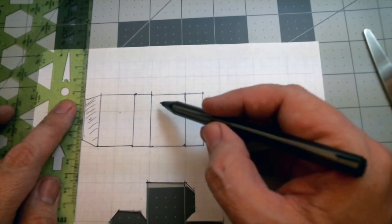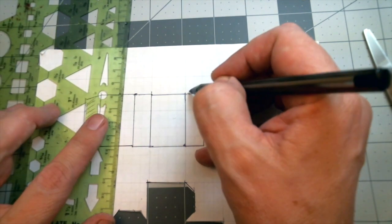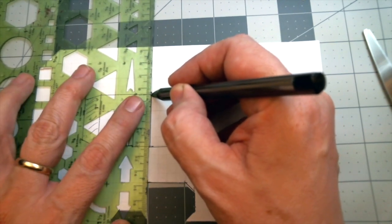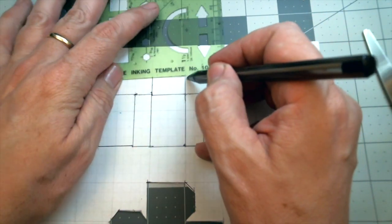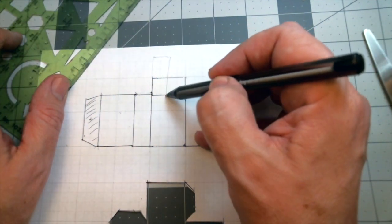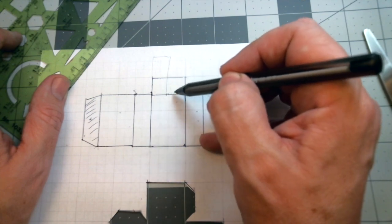Now, we need a top and a bottom. Now, here's where it gets interesting. This needs to be this length. This wall needs to be the same as this wall. So this is 2. This needs to be 2. It does matter. If I did it like this, it wouldn't fit, obviously. This would be too wide for this, and this would be folded in the wrong spot.